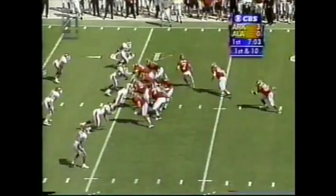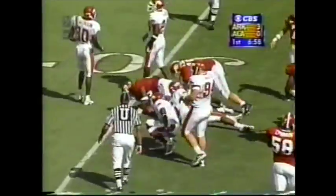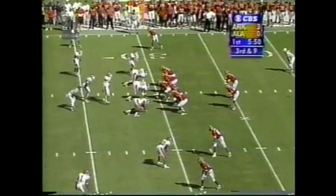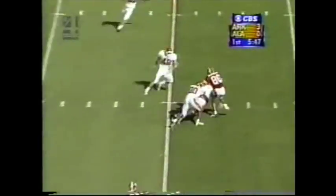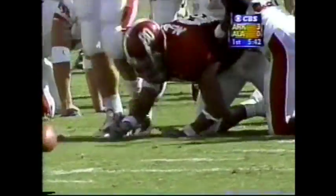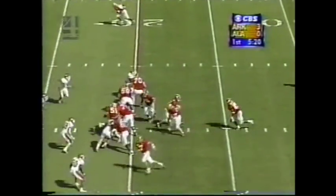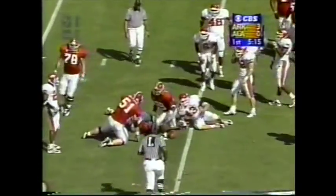Collins in motion wearing number 7. Lead play, Ahmad Galloway — the junior from Millington, Tennessee — goes over right guard, right tackle, and gets inside the 35. Third and 9 at the 30. Watts will come left side — he's got a man open. That's Jason McCadley. Great effort by McCadley. Now both wide receivers to the right side. Phil Collins comes across to the left. Galloway skips inside the 15, knocked down at the 14-yard line.